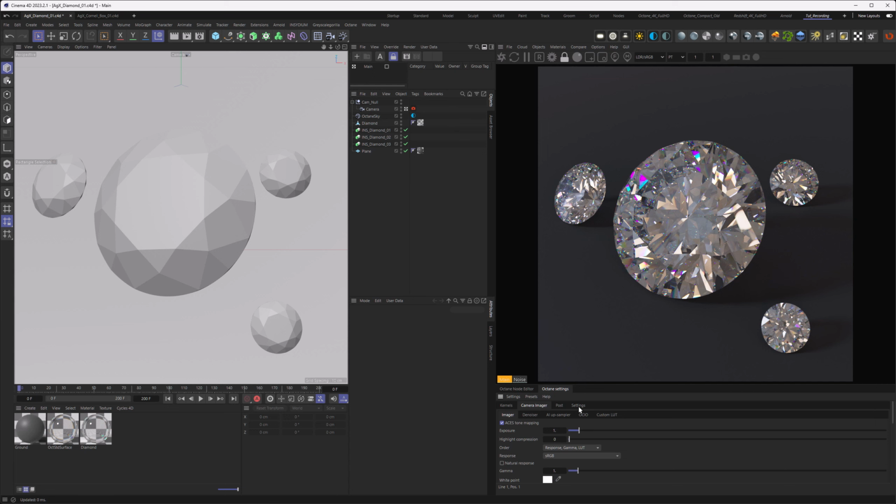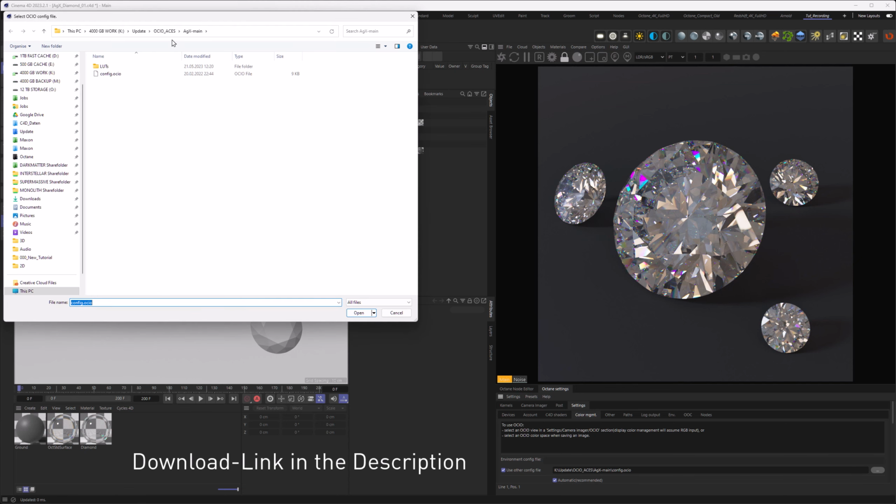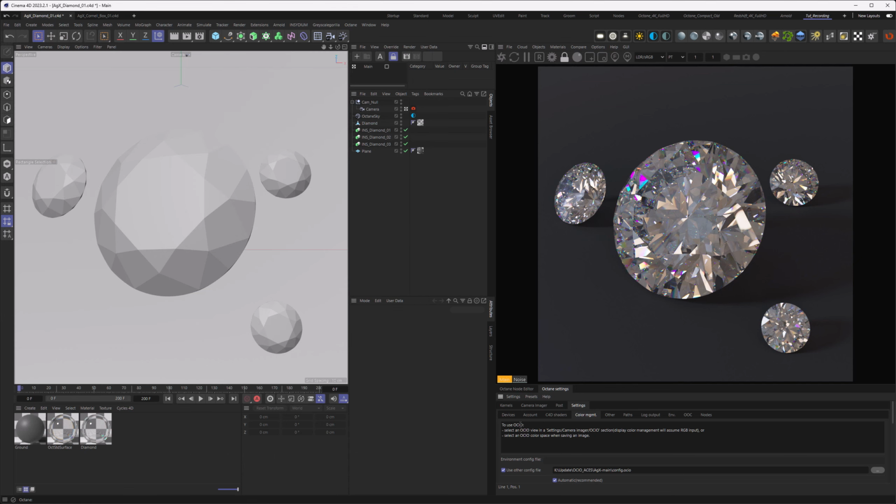So if we go to settings and to color management, you can load whatever OpenColor.io profiles there are. So I downloaded the one from James Sobotka's Github and unpacked it to where I store all my OpenColor.io data. It can be any folder on your system. So once you unpacked it, you link it with the button and then go and select the config OpenColorIO file here. And once you've done that, you have it implemented into Octane.